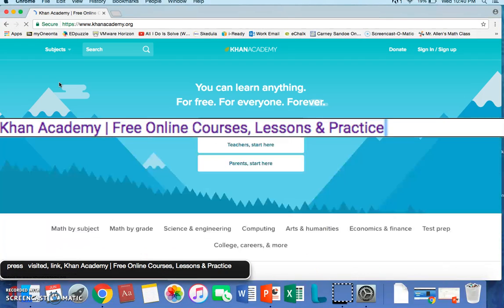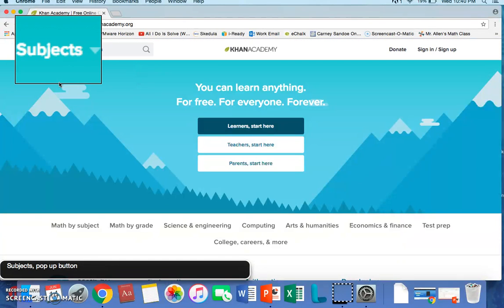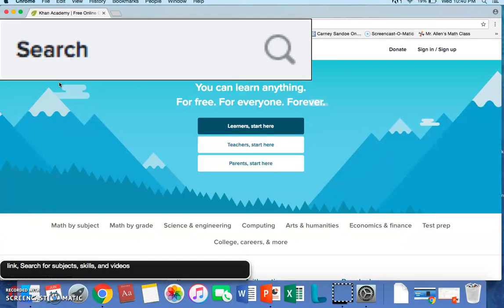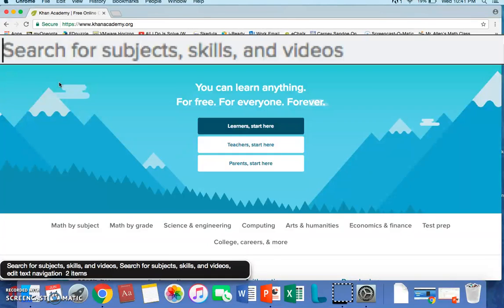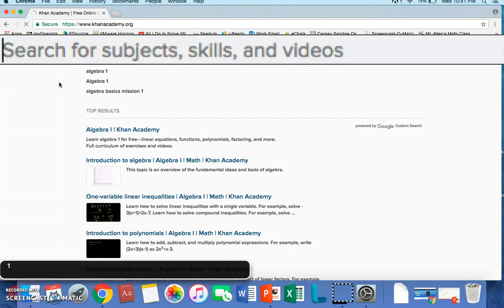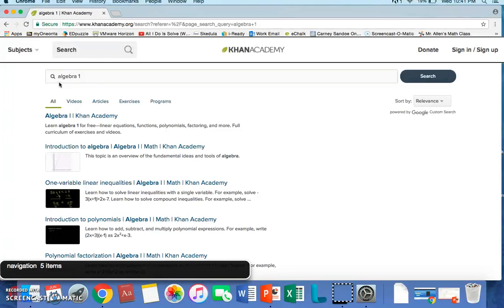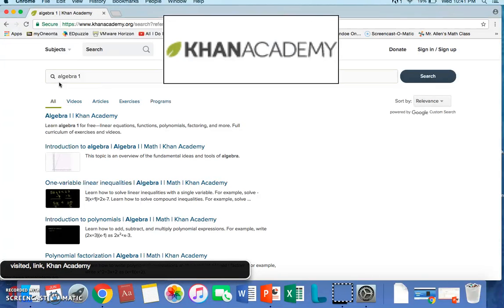Press internal link. Skip to main content. Subjects pop-up button. Link. Visited. Link. Search for subjects, skills, and videos. Press link. Search for subjects, skills, and videos. ALGEBRA. Space. Alt 1. 1. Algebra. Internal link. Skipped. Navigation 5. Subject link. Search. Visited. Link. Link.